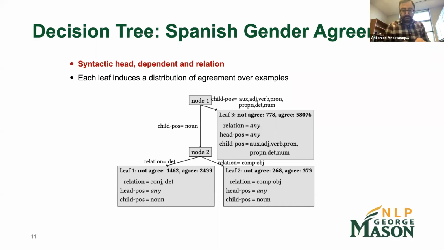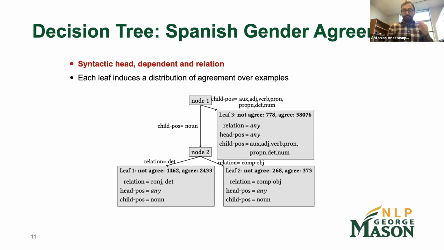And then there are these other leaves, 1 and 2, where the output would be agree for leaf 1 and agree for leaf 2, right? So in this very simple decision tree, basically every leaf would predict that the output should agree. Now, the interesting thing here is that in each leaf, if you look at the amount of examples, that is essentially the support for that leaf. Some of them actually agree and some of them do not agree. Here, that means each of these little links.